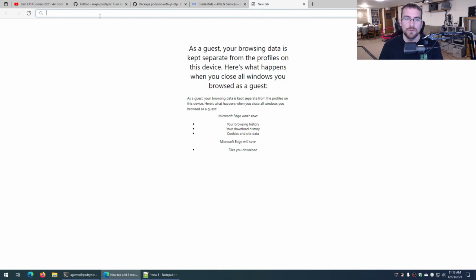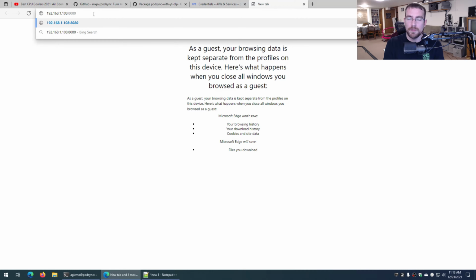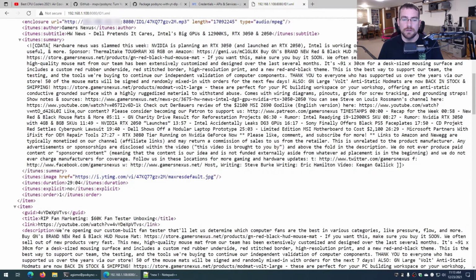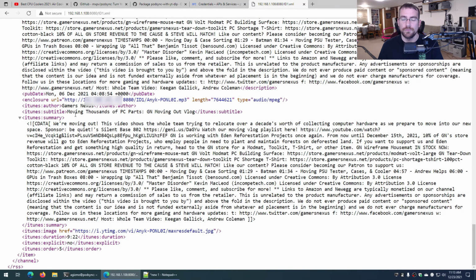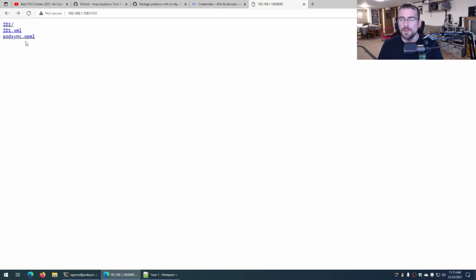So I'm going to go over here to web browser, and I'm going to type in the IP address of the server. I'm going to type in the port that we mapped everything to and hit enter. And here we have a few things. We have an ID1 directory, and you can see there's our videos that are now MP3 format. We have an XML file, which has all of the videos that are now a podcast. And there's an OPML file if you wanted to take all of these different feeds and import them into your favorite RSS reader or podcasting app.